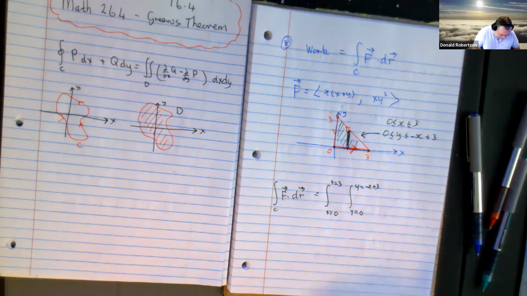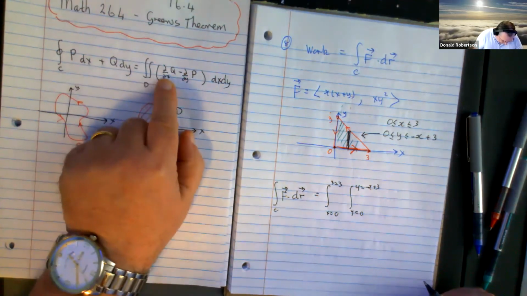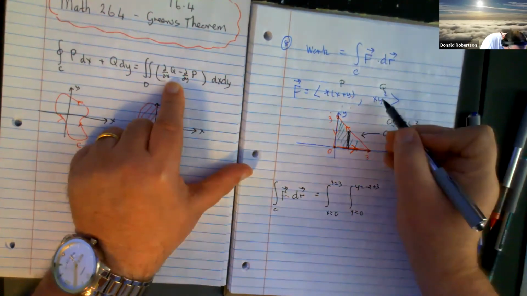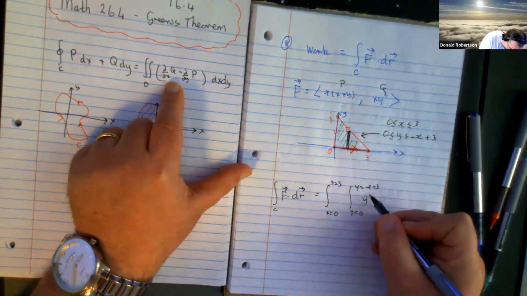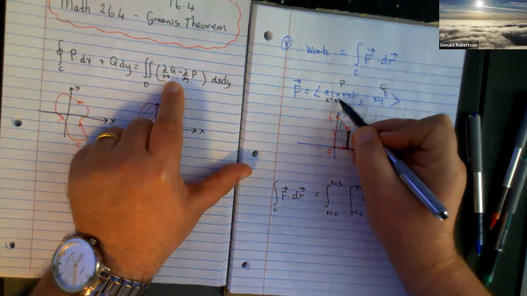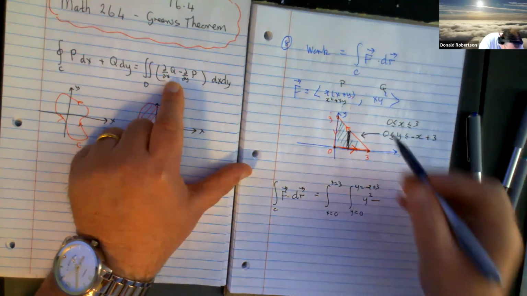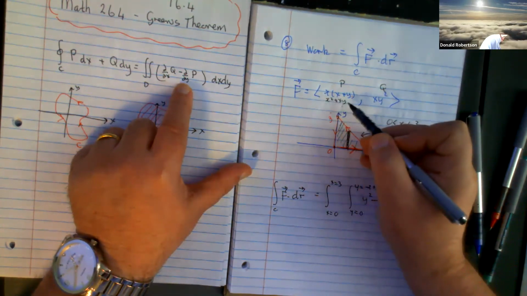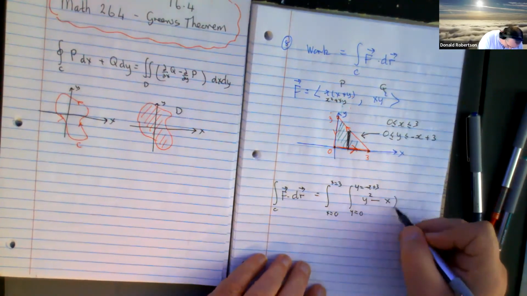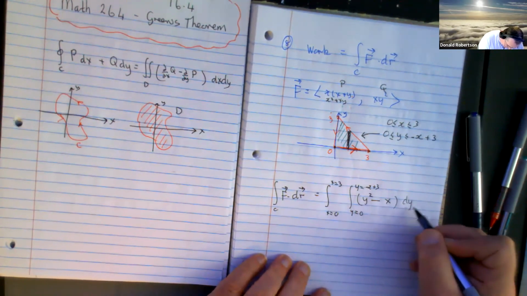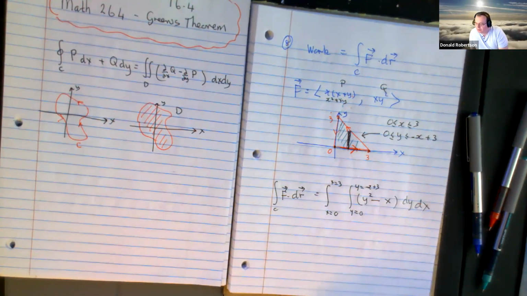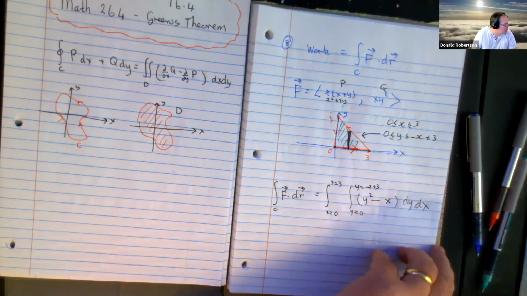And where are we off to now? This guy, take away this guy. So there's my P, there's my Q. So differentiate this with respect to x, I get y squared. Take away, well, actually, it'd probably be a good idea to write it like that, because when you differentiate this guy with respect to y, all you get is an x. You comfortable? That's a pretty boring double integral. Nothing to see here.